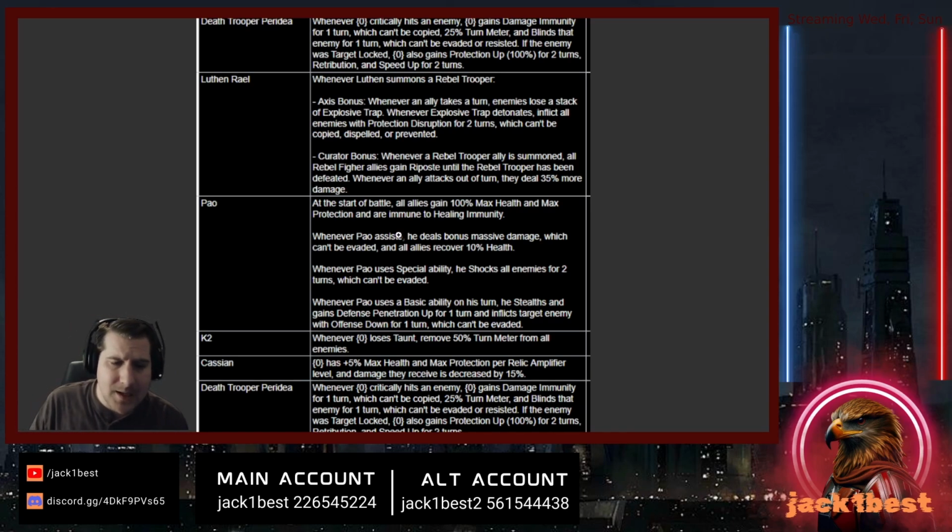At the start of battle, all allies gain 100% max health, max protection, and are immune to healing immunity, which is crazy. You've just doubled everyone's stats, basically. And you're just casually immune to healing immunity, too. Whenever PAO assists, which is every single turn, he deals bonus massive damage, which can't be evaded, and all allies recover 10% health. Every single turn, PAO is assisting, dealing bonus massive damage.